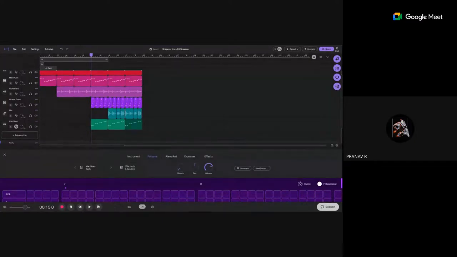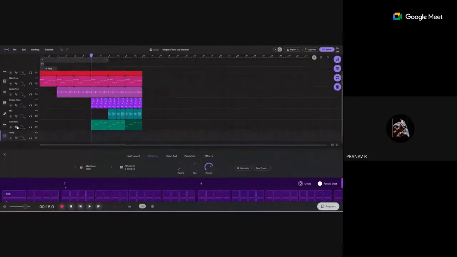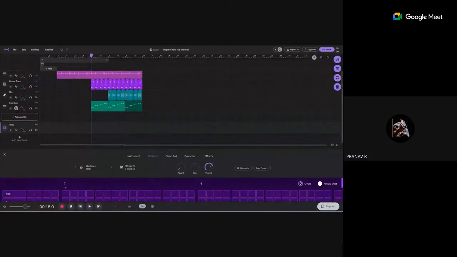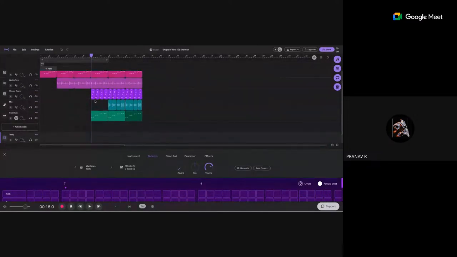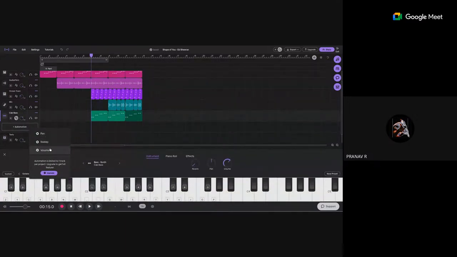I think you might be familiar with the term called automation, but if not, I'll tell you what it is. When we emulate all these instruments using software, we do have this constraint, as you rightly pointed out. We can't put non-discrete instruments like violin, where we can slide into other notes easily, and instruments like flute as well. Almost all the other software used to produce music have this thing called automation, where we can set the parameter which slides over. Here we do have a basic automation for volume, and unfortunately there is no automation here for the pitch per se. But I'll just show you a small demo with volume.